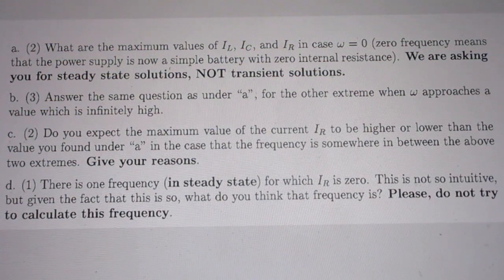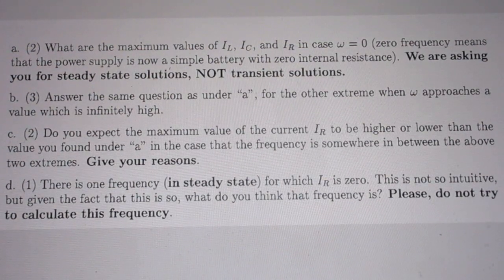Now, there's a constant current. So dI/dt in the self-inductor is zero. So effectively, the self-inductor can be replaced by a resistor with zero resistance. The capacitor is now fully charged. It has a potential V0. There's no more any current going through the capacitor. So you can replace the capacitor in your mind by a resistor with value infinity.